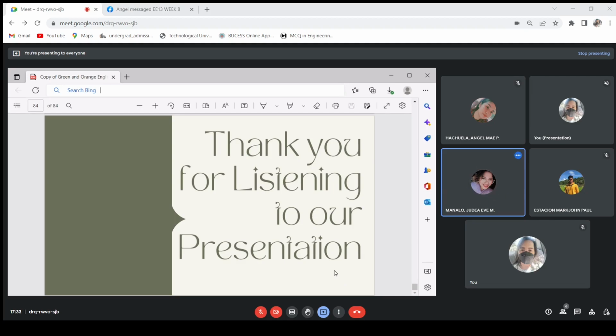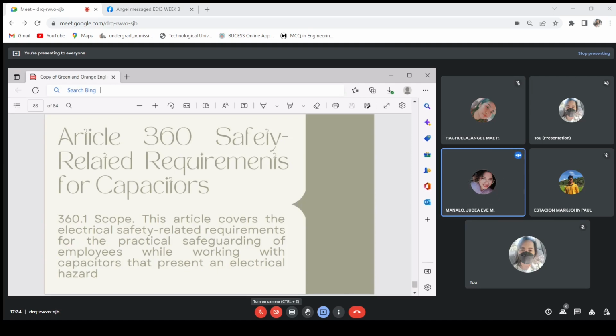Ay, ayun na pala. So, I think that's all. Kasi yung Article 300 to 360, this is all just about the safety equipment na kailangan nating tandaan. First of all, it should always have proper training. There's a standard na pinroduce ng Department of Energy before you can handle some capacitors, some lasers, some electronic cells. Sa atin din, as electrical engineering students, we can have proper training din na requirements in order for us to handle such equipment.